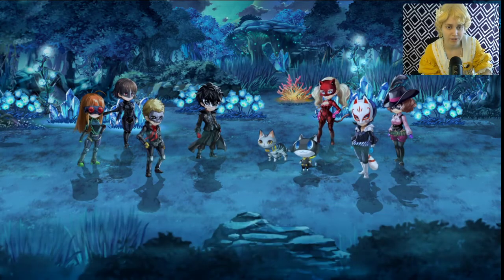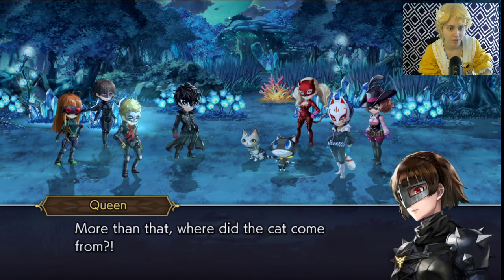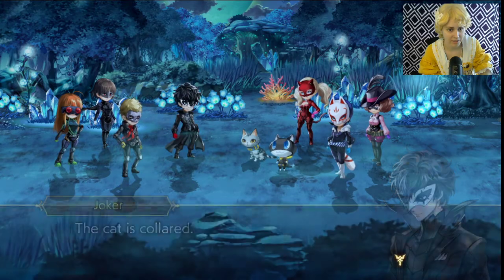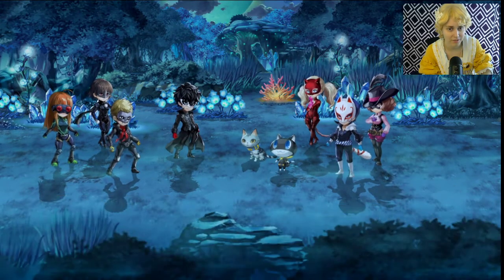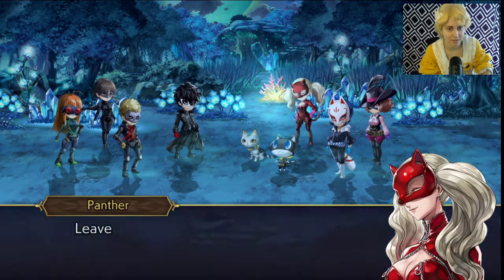Joker, Mona, you sure took your time. More than that, where did the cat come from? The cat is collared. What? But that means this cat must have an owner. Yeah, which means there's gotta be a humans close by.